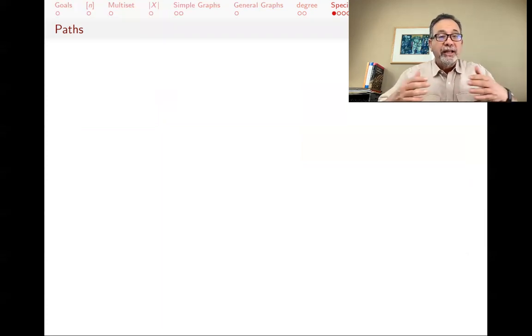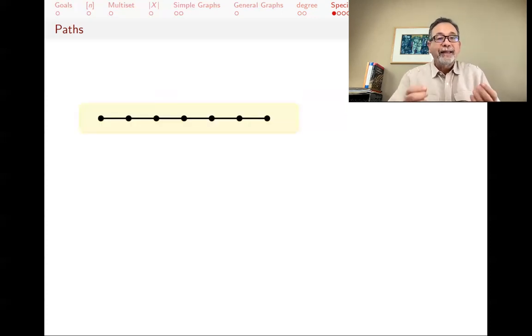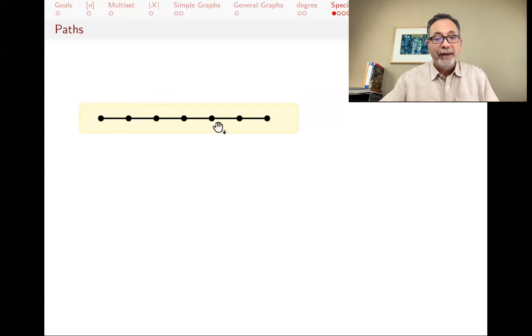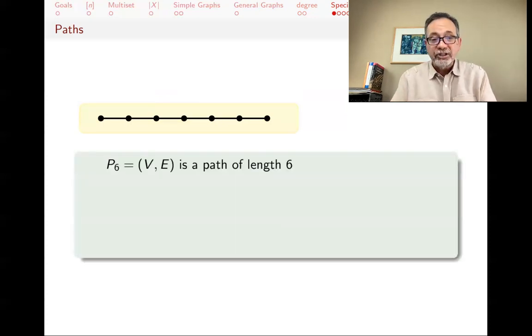And so these are examples of graphs. In fact, all of them are going to be simple graphs, no loops or double edges, but they have special names of their own. The first one is paths. So a path is just a string of vertices connected with edges. So in this path, for example, I have 1, 2, 3, 4, 5, 6, 7 vertices, but I have 6 edges, and I call that P6. It's a path of length 6. So the number of edges is the one that gives the name.